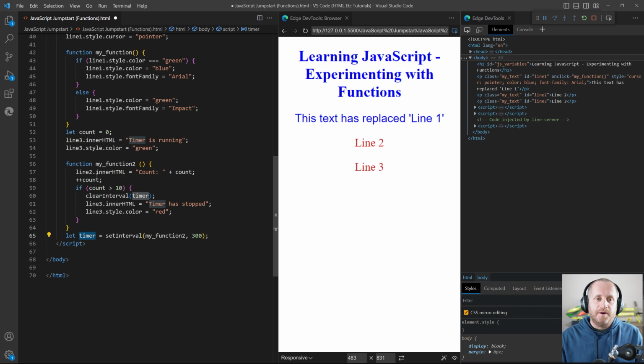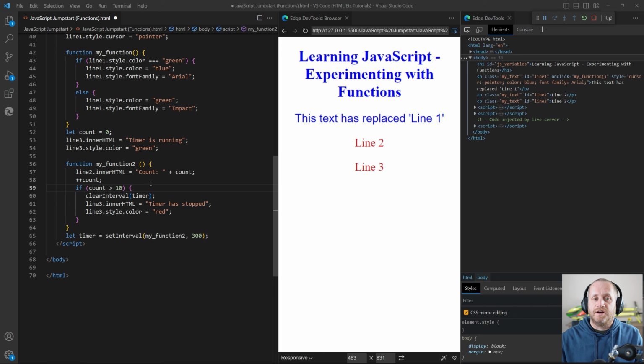So we start by changing the text by accessing the inner HTML property of line 2 to display count and then the count value. Then we increase the count variable by 1 every time my function 2 is called. So every 300 milliseconds count is going to be incremented. We then check to see if count is greater than 10.